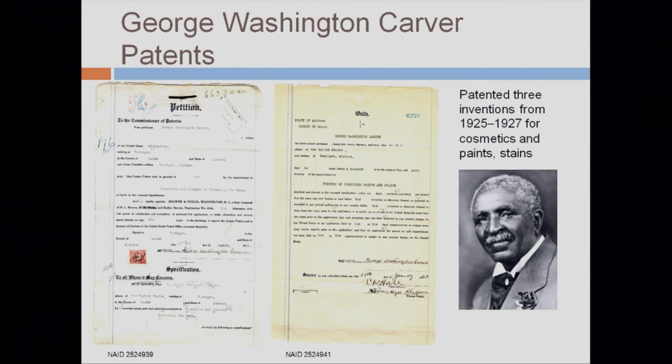Next is George Washington Carver. He had a total of 3 patents issued to him, and none of them are for peanut butter, which is commonly thought to be what he did. George Washington Carver was born into slavery, but rose to become a prominent scientist and inventor, and he's mostly affiliated with the Tuskegee Institute. He developed methods that would help poor farmers in the rural South. He worked with soil chemistry, crop rotations, and he also made about 300 products from peanuts, sweet potatoes, and soybeans.